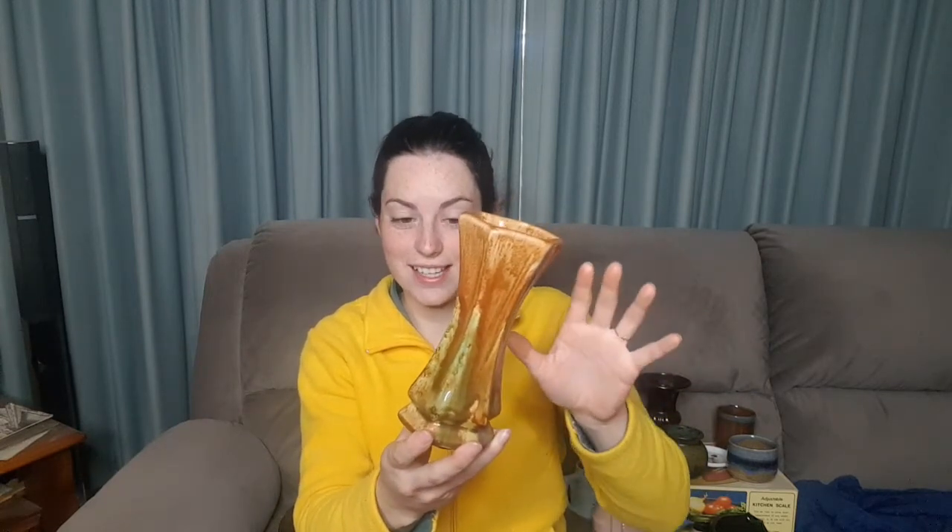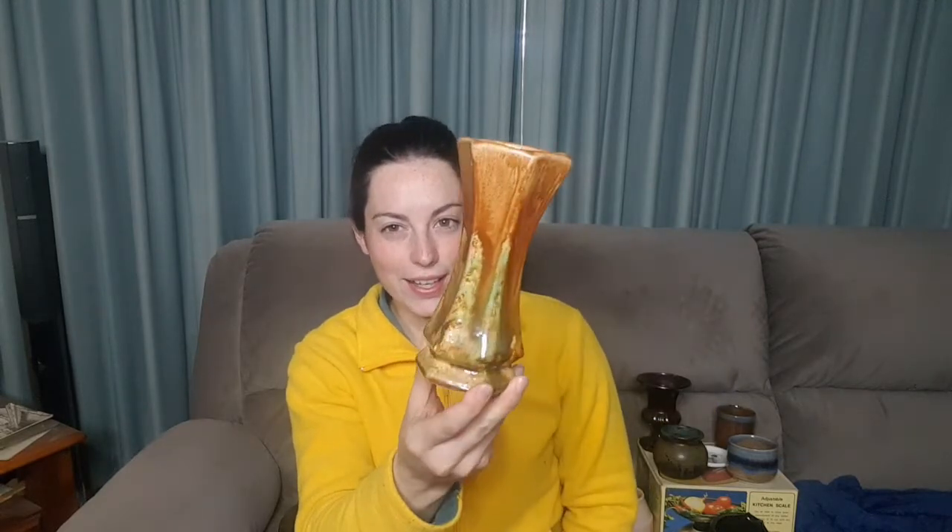From what I can gather, this is probably one of the earlier pieces. Even knowing that it's Diana — at least I'm assuming it is, given that people who are in the know got back to me straight away saying yes it definitely is — looking at other photos of Diana pottery, I can't quite see the resemblance. So I will have to take the word of the people who actually know stuff.